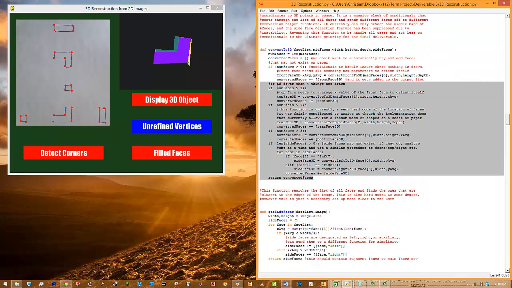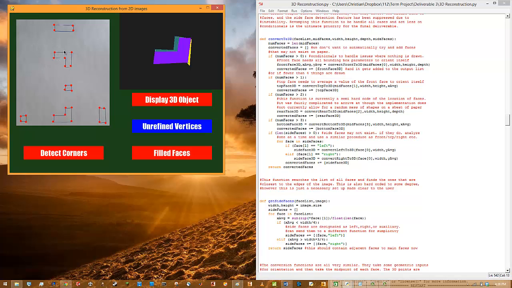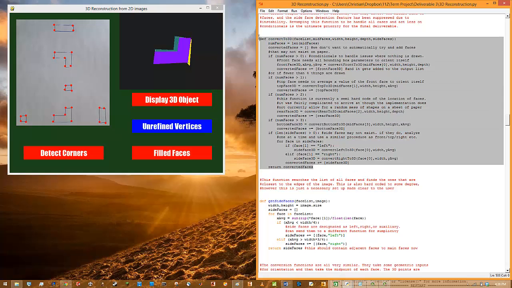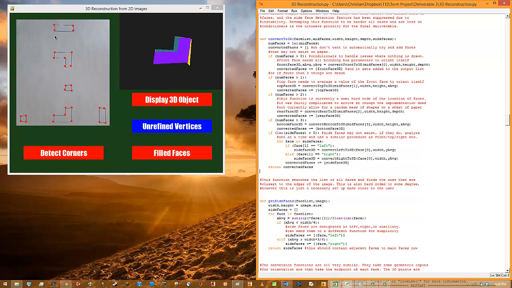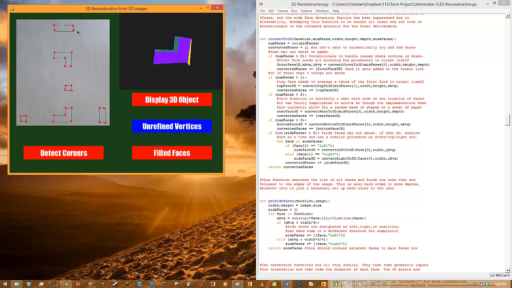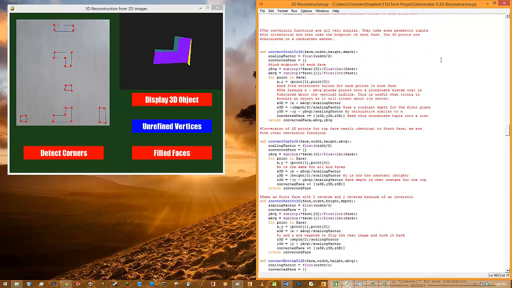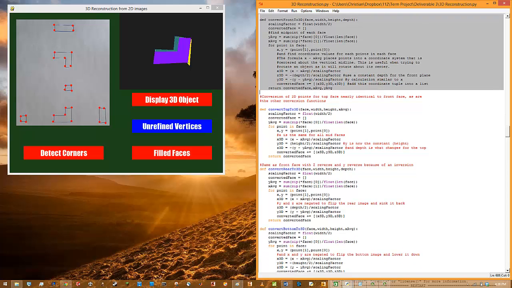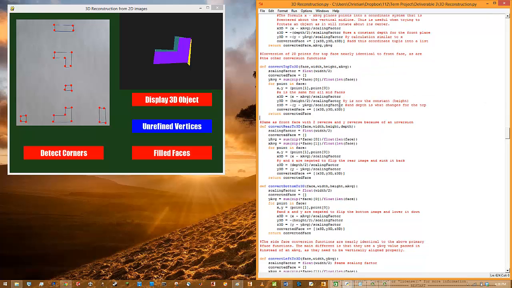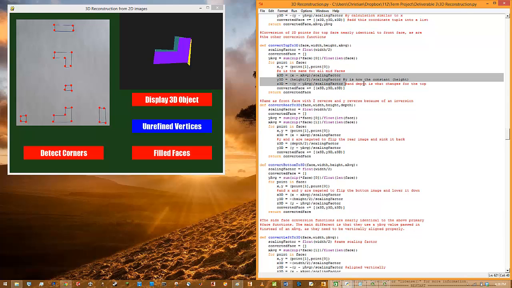The way this works is based on the size of each shape, or the largest shape. A z-axis coordinate can be obtained from just a 2D plane, and this 2D plane can be projected into 3D space. So basically I go through each of these faces and I perform one 3D conversion function, and as you can see here, the X 3D, Y 3D, and Z 3D components have been defined.